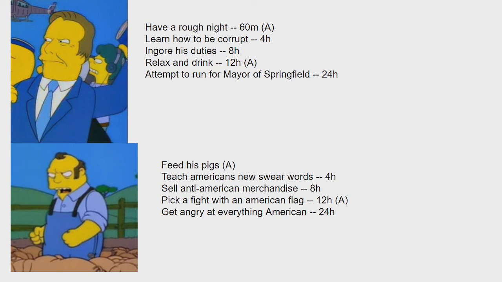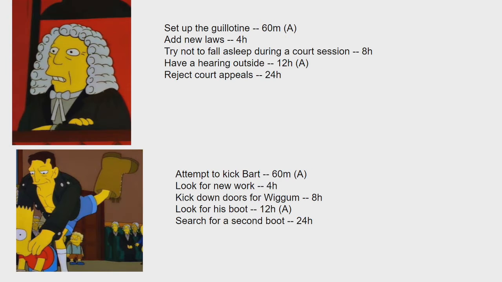Brown house, I guess. Pick a fight with the American flag for 12 hours. This will be basically, when you click the task, an American flag will form. He'll look at it and he'll be like, trying to fight it. And then get angry at everything American for 24 hours. That will be, again, I guess, Brown House or Town Hall.